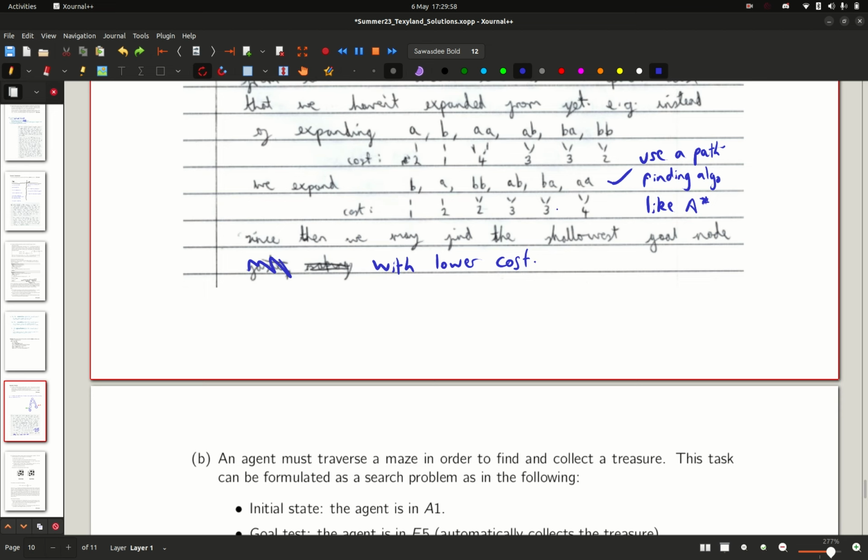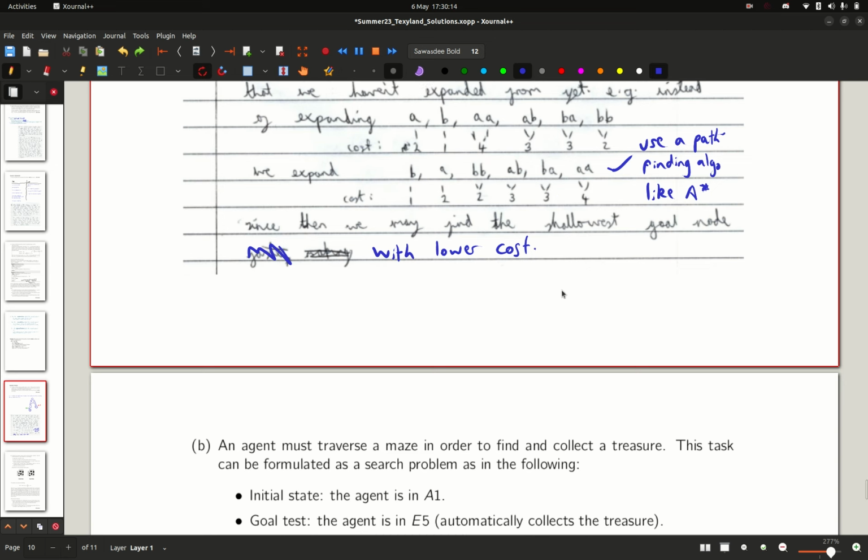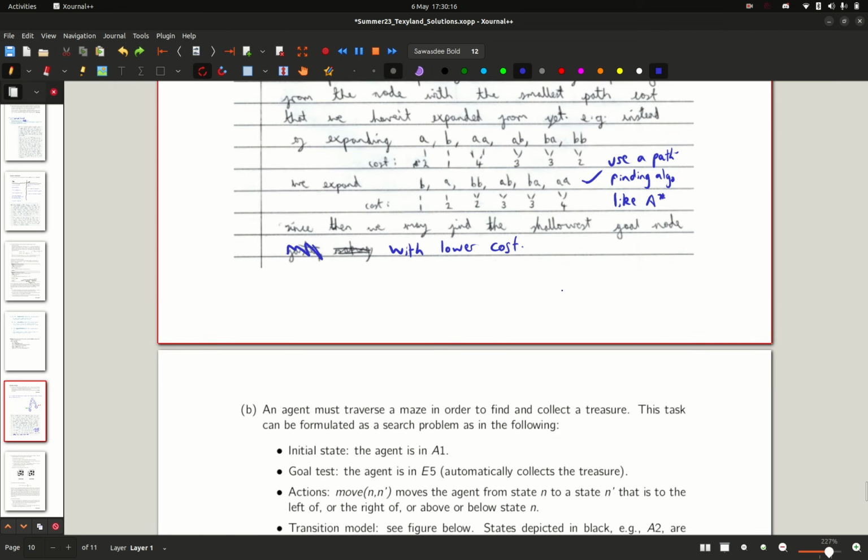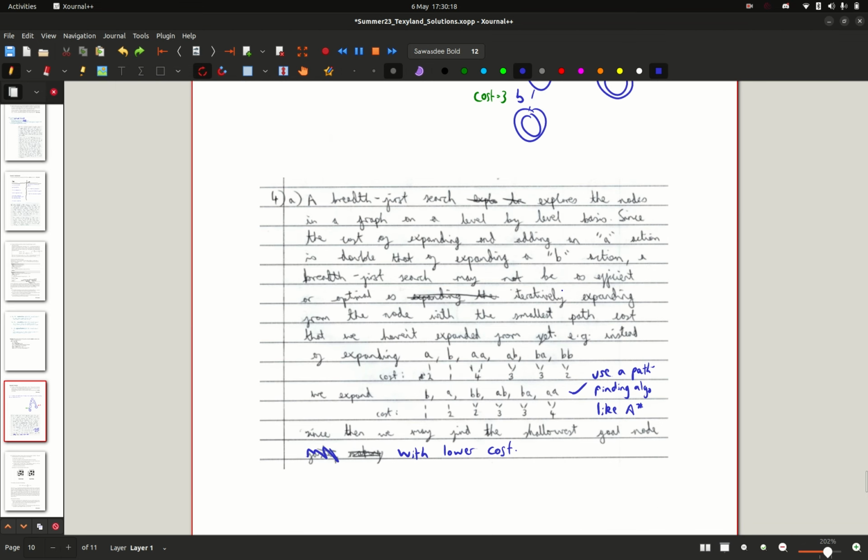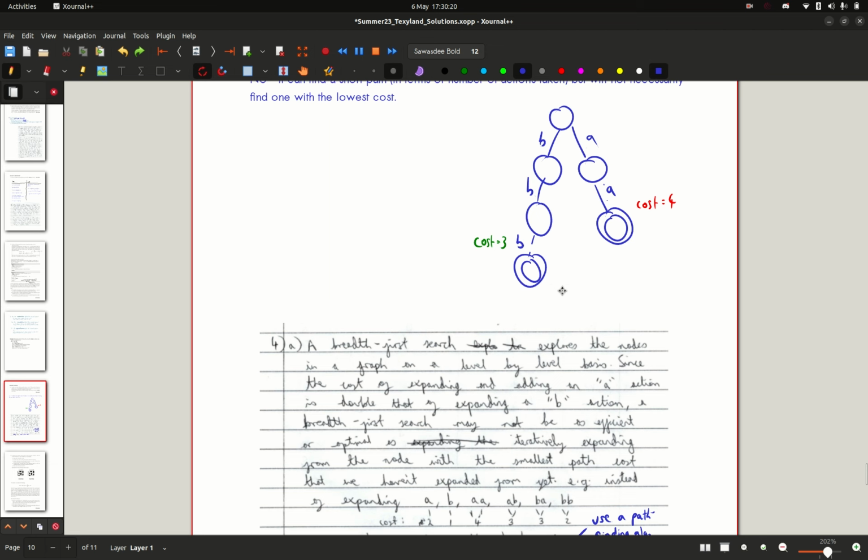Because with A star we actually use an evaluation function to decide which node to expand. So we can expand the ones that are shorter in terms of the cost first. I don't know if that makes sense. Dijkstra's would also work, yeah, because we're not really told about any heuristic here, so Dijkstra would be the exact same.